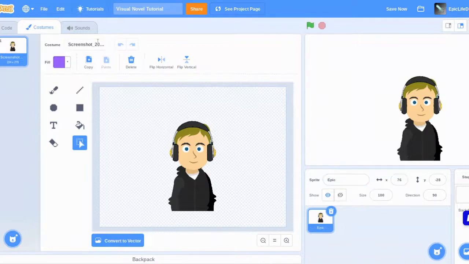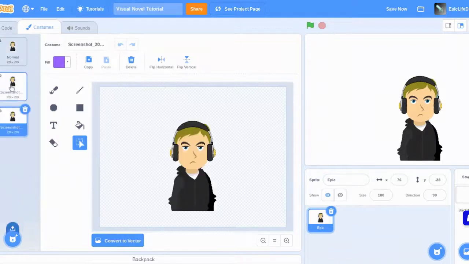Why not? Normal. And then we add new costumes, which are the other two. Then of course you can add other faces, but these for now. Angry. Bored. There. We might not end up using them all, but who cares?